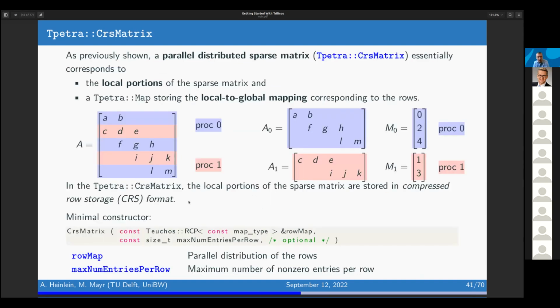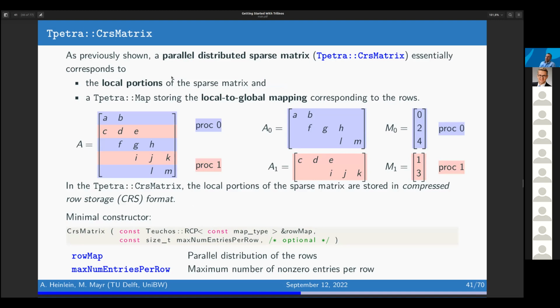Now, the more interesting object, I would say, and that will also show you the high level of complexity that is introduced by having all those maps, is the Tpetra CRS matrix. So really a specific type of sparse matrix that is distributed in parallel according to some map again.